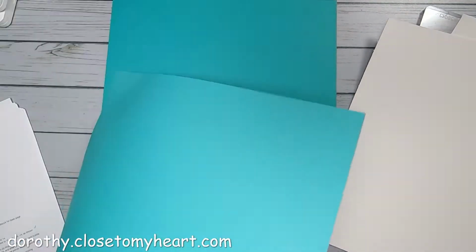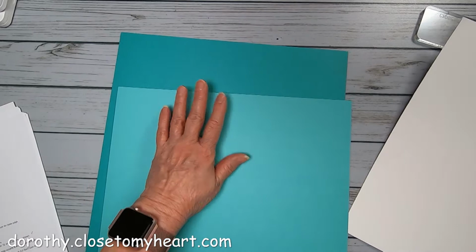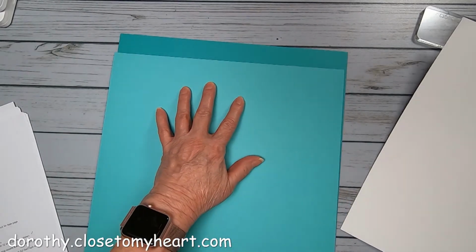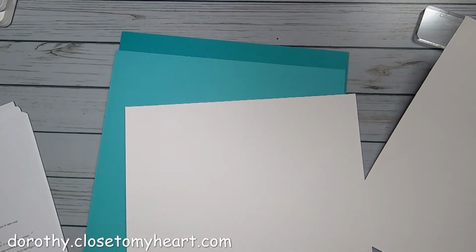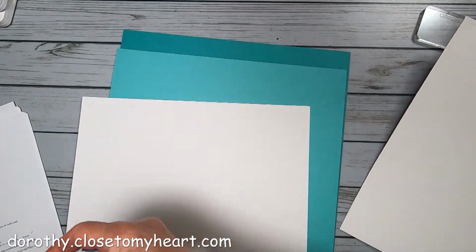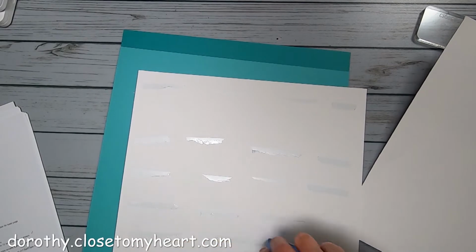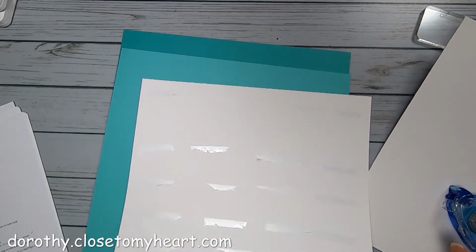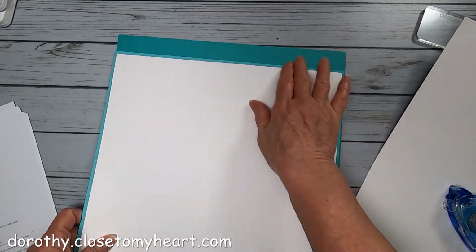And the white daisy background here is a quarter of an inch cut off of 2 sides, and so that makes it 11 3/4. And it's going to go on Lagoon, the light side of the Lagoon, which, you know, our cardstocks all come with a normal color, this is Lagoon, and then the light Lagoon. So it's a great way to use one sheet of cardstock and make some effective design elements with the perfectly matched color, just one being a little bit lighter than the other. And so I'm just going to go ahead and put the white daisy background on, so just like 1/8 of an inch of the Lagoon shows all around.